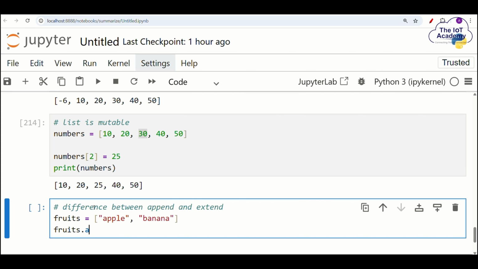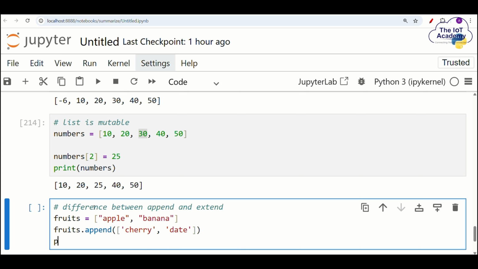Fruits dot append, cherry, and let's say date, and print fruits.